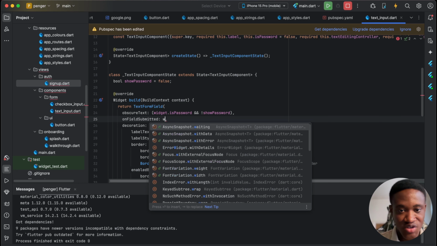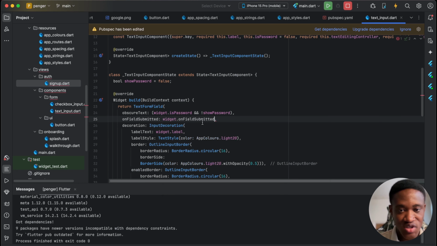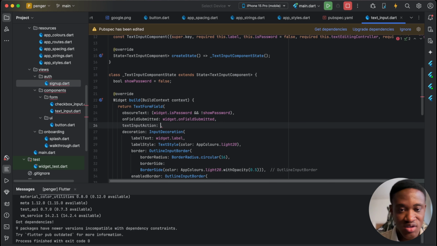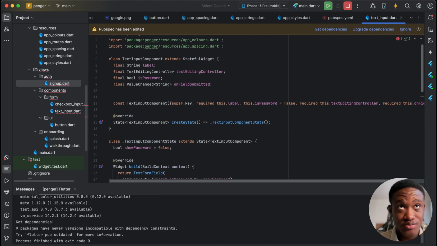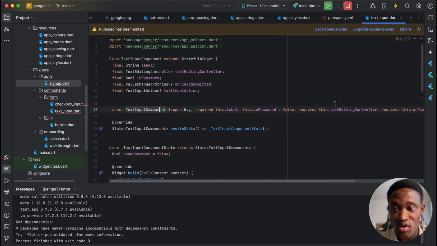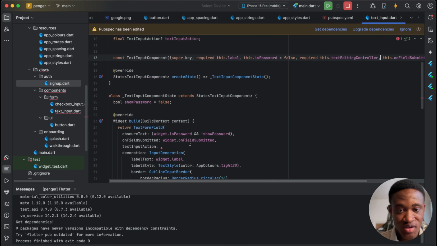Here it is going to be our widget dot on field submitted. Then we're also going to need a text input action, which is going to be a final text input action. For all these, we can make them nullable if the user doesn't provide them. If we do not provide it, we do not want to make it required. The same thing here: widget dot text input action.